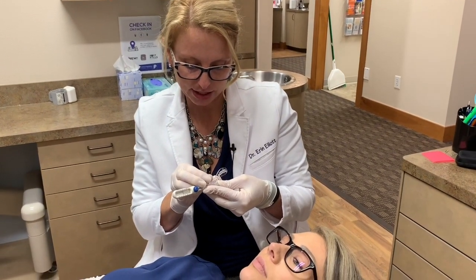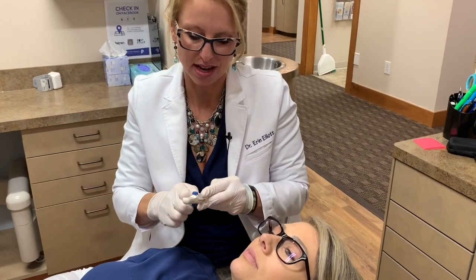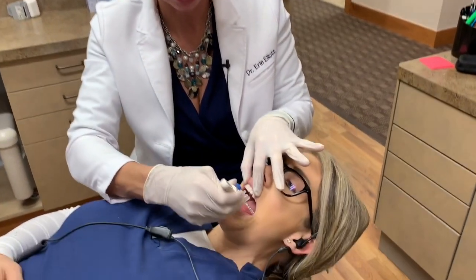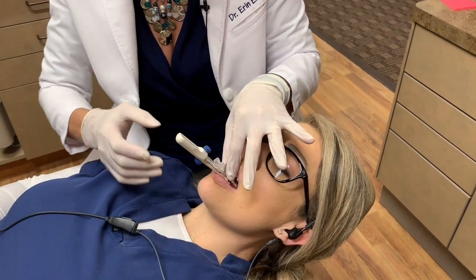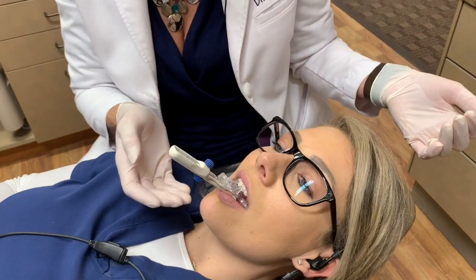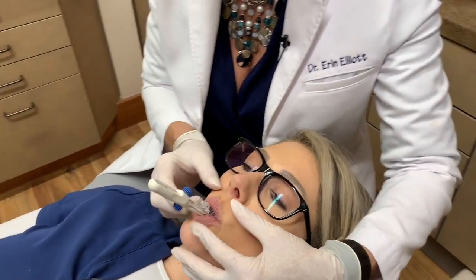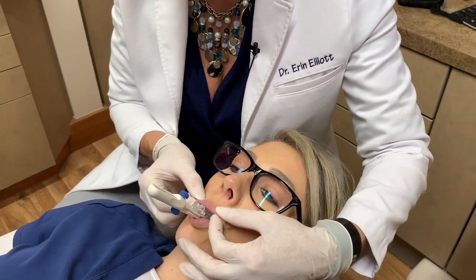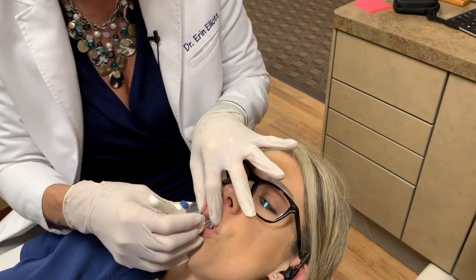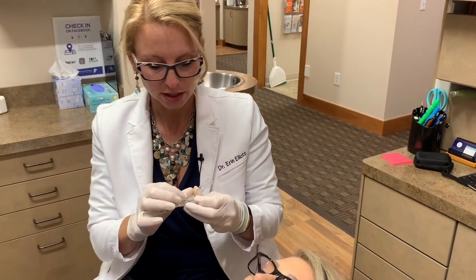What I like to look at is whether we have separation of teeth — is it going to cause too much vertical where we don't get lip seal? Lip seal is really important. You can see how open you are at vertical 8. Rarely any noise there. Go ahead and relax your lips — you can notice how you won't be able to get your lips up and around an appliance at that height. So we're going to go back down to 4.